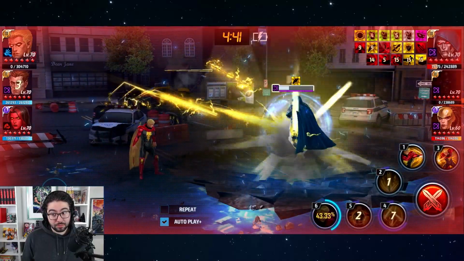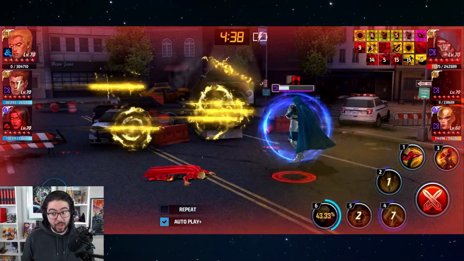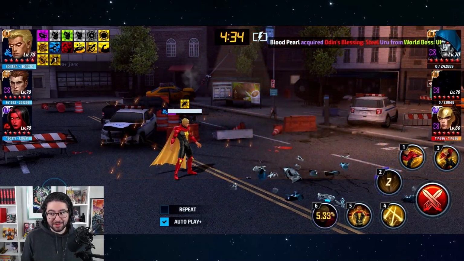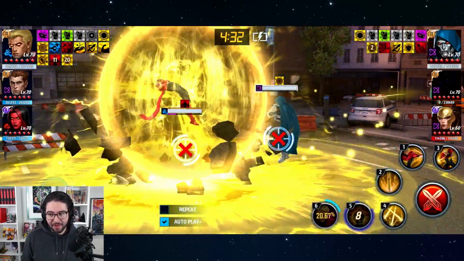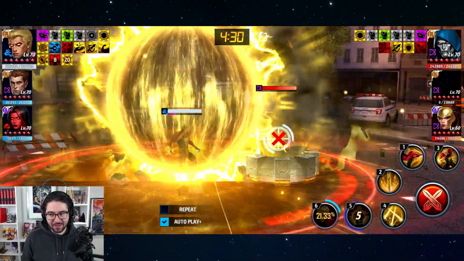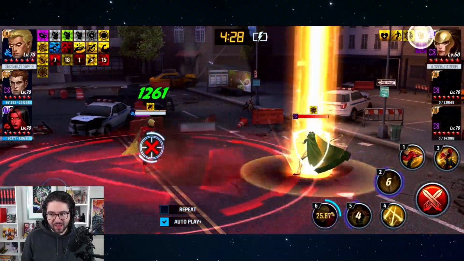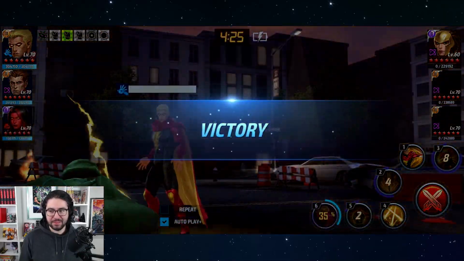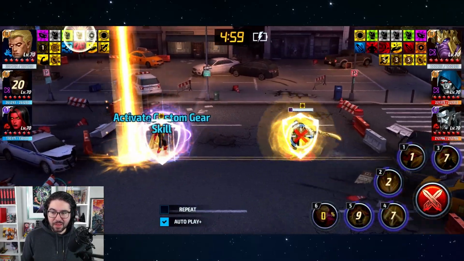Although, okay, I spoke way too soon. All right, bro. You need to chillax a little bit. Yeah, that Dr. Doom's fourth skill is still super toxic, but we should have this in the bag. Nice. Last team here before we swap his CTP.